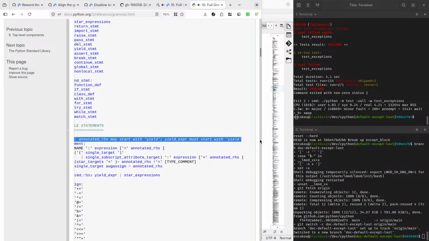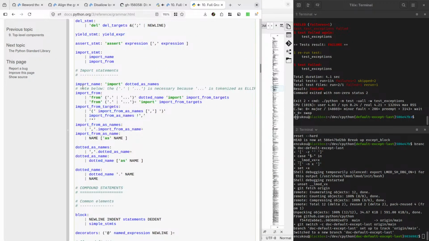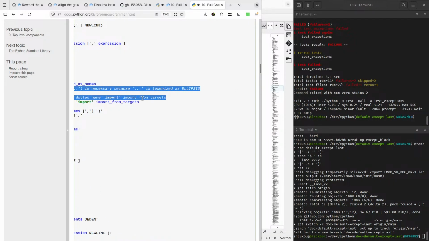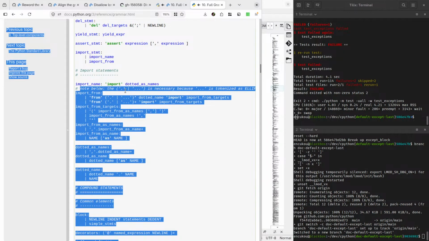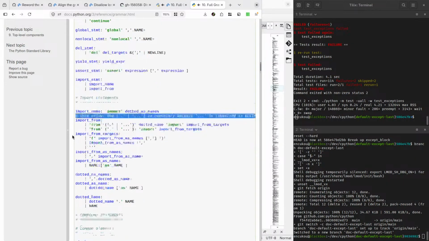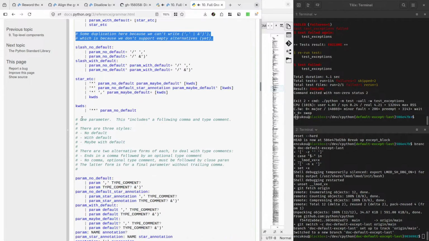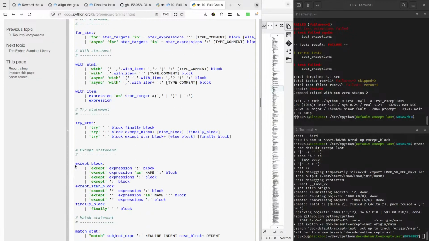Here's another note like that. Another note. Well, this note is actually important. This note should show up in the docs. This maybe.